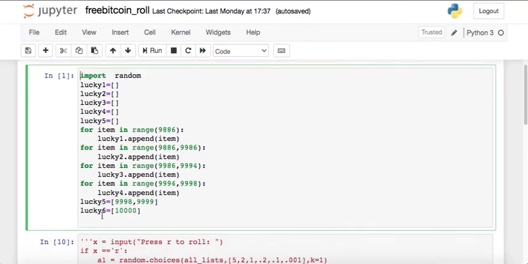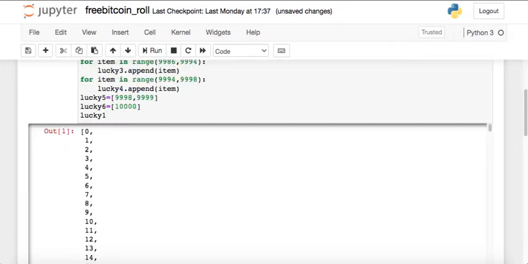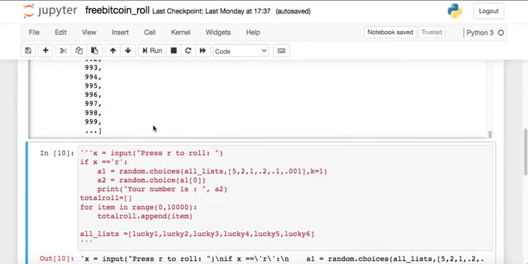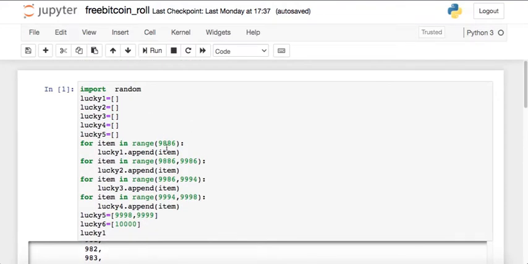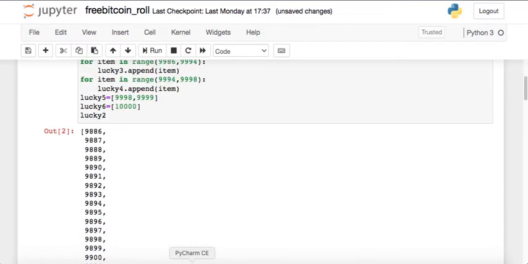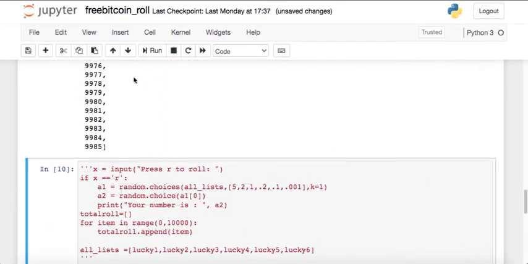So then we create lists, and as you can see, if we check any of the lists, so lucky 1 is a list of numbers that go from 0 to 9885, and similarly lucky 2 will have 9886 to 9985.